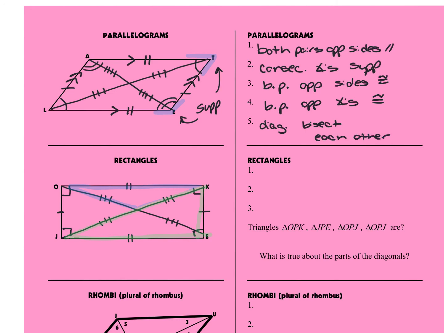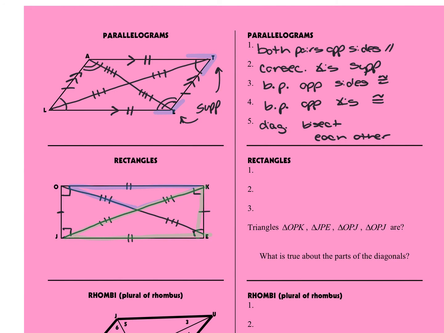Now, I have these front and back for you because you need to have them memorized and committed to memory in both ways. You need to visually have it committed to your memory so you could mark it, and you need to be able to list and identify the properties. That's why I have these front and back on your form.